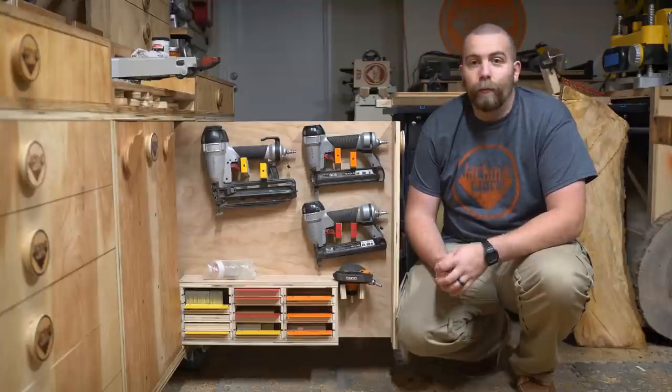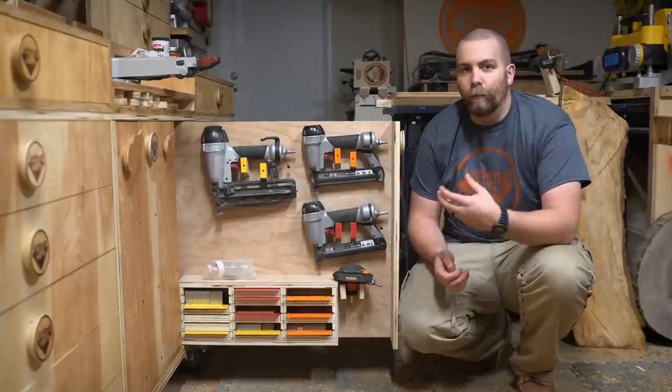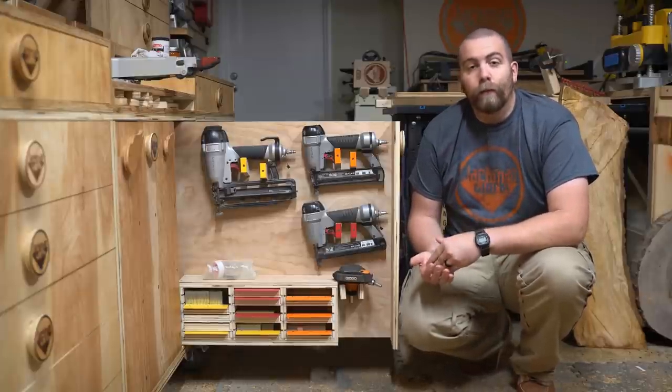For the Miter Saw Station build last week, I had a lot of people really enjoy this vertical drawer concept. This is a similar idea to what you see in some pantry kitchen cabinets with pull-out spice racks and things like that. I got a lot of inspiration on this from John Heiss. I'll link his video at the end.